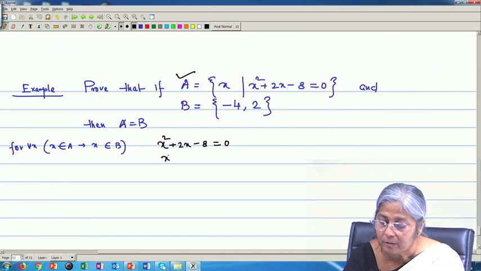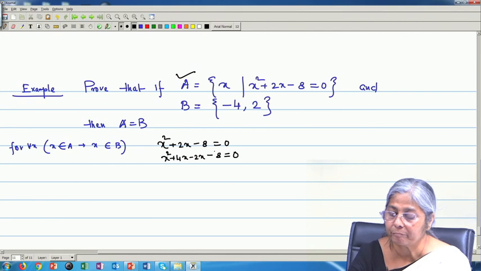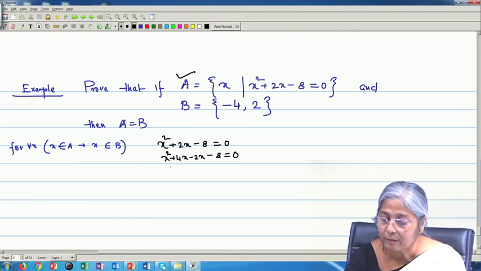If I solve x square plus 4x minus 2x minus 8, this is x plus 4 times x minus 2 equal to 0.